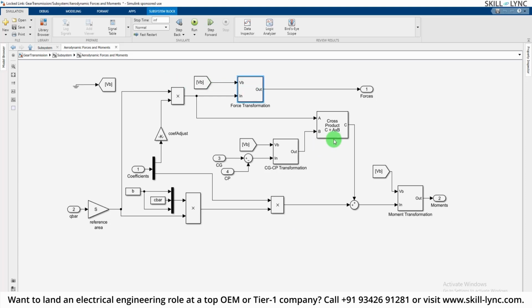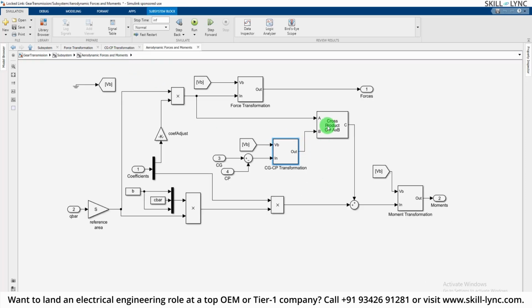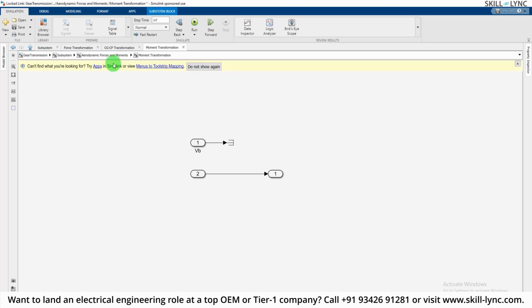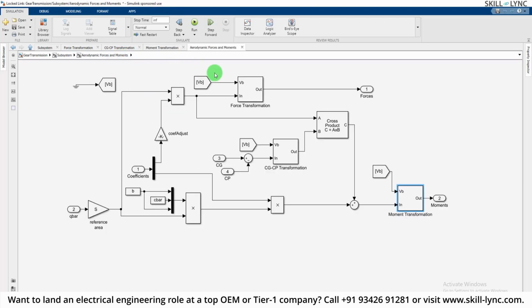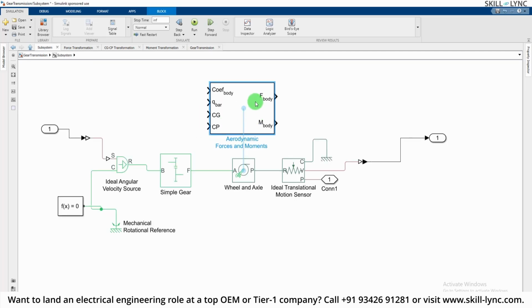Basically these are all MATLAB fundamental blocks, and if you double click on this you will be able to see what other systems are inside. So here you will be able to understand what the other parts are. Let's say here a cross product is used, here is a moment transfer, and these are the inputs which are actually used for the blocks. So if we again come back to our main system, here we have this block, and basically the subsystem hierarchy is going to help us model all related blocks.